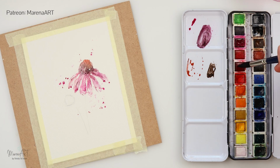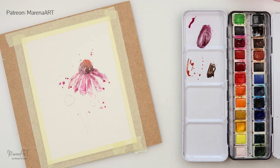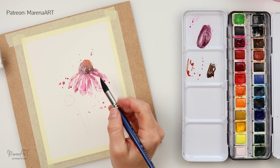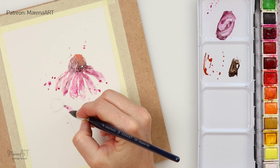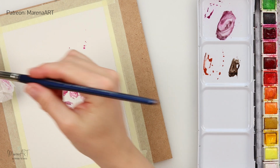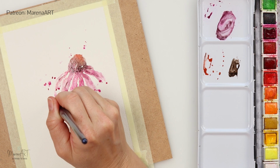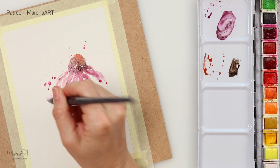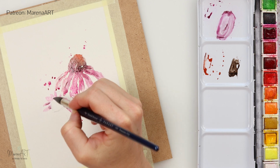And when I'm finished with the first one, I'm gonna move on to the second one, again using same mixture, Pretty Pink, Rouge Red, and leaf green, I'm sorry, to paint in the petals on the second flower. And I'm just gonna do the same thing as I did for the first one, painting wet on dry, making my petals as random as possible, using the tip of my brush and also the belly, just pressing it a little bit harder.